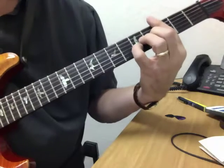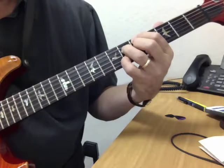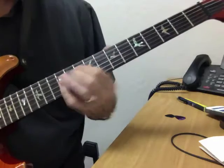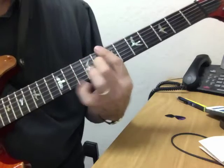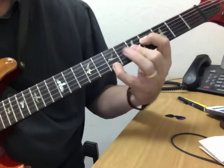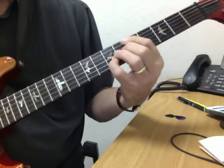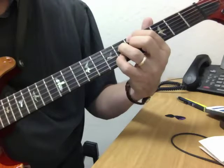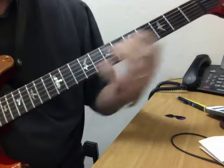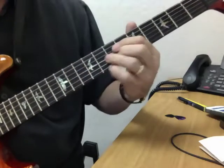Slower. 2 3 do. Fourth fret, fifth, fifth, seventh. That sounds better, actually. So, that's a diminished chord I played there.